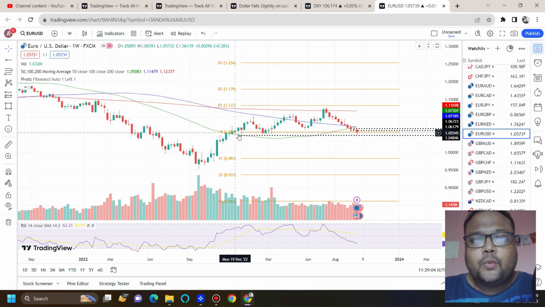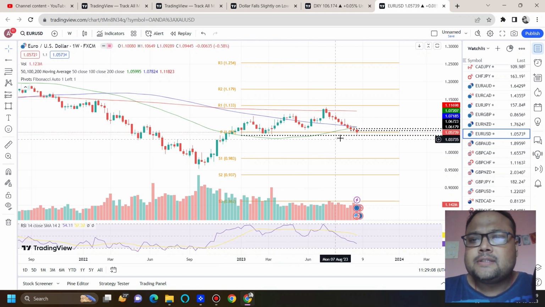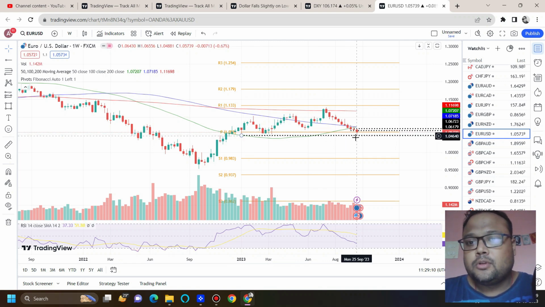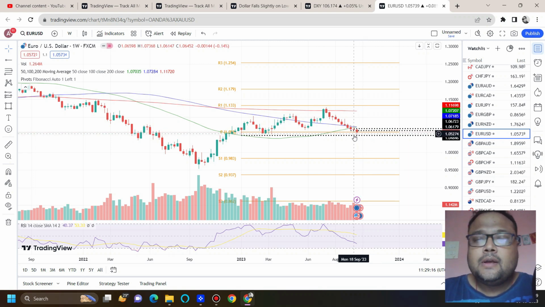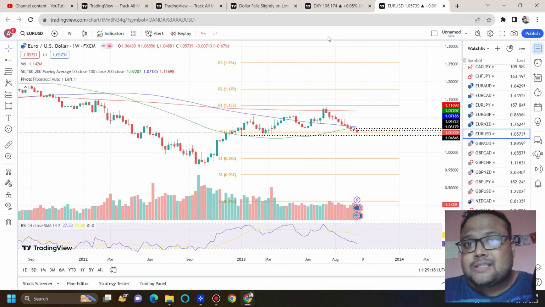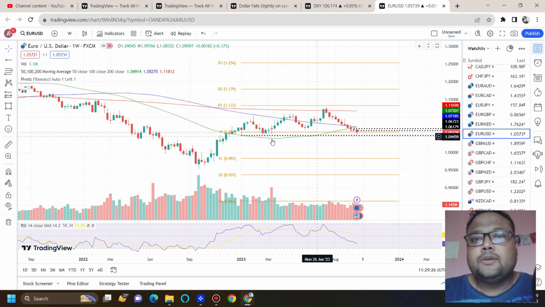But on the weekly chart, we can see that Euro USD is standing at a weekly pivot level, and somewhat it is trying to take support also. So this level will be very important. After all, this is a technical level, and technical levels are not permanent. Market sentiment is above all, and right now the market sentiment is extremely bearish. So if the same market sentiment continues, then obviously Euro USD will break this level.